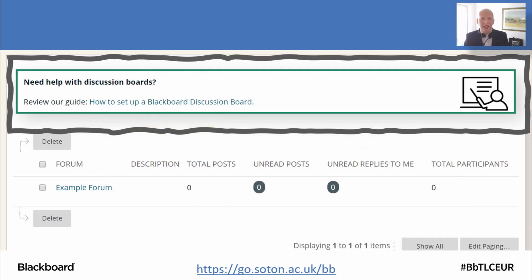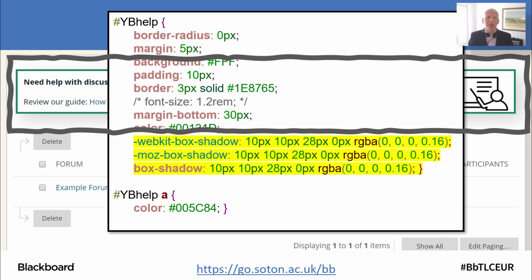And finally, can you see that there's a bit of shadow underneath? The CSS adds box shadow, as you can see there. It's in there on 3 lines because, more for historical reasons, the way of doing box shadow in CSS is slightly different depending on which browser. I'm not really sure that we need to include all of these 3 lines these days, but who knows who's still using older browsers, so let's try and keep it compatible.